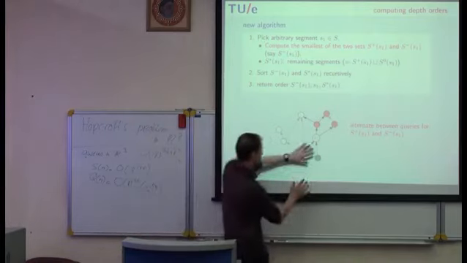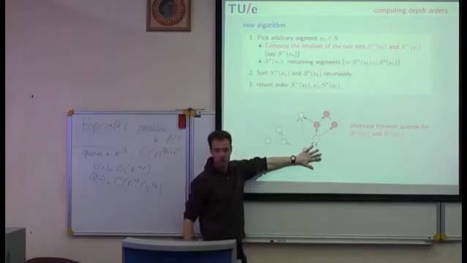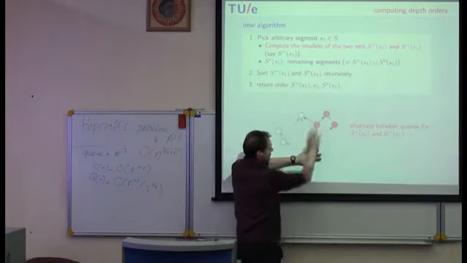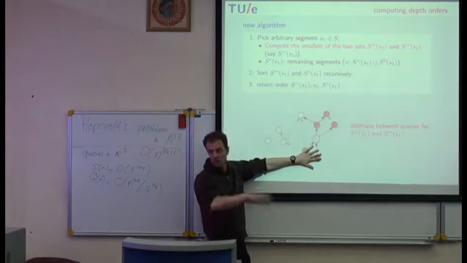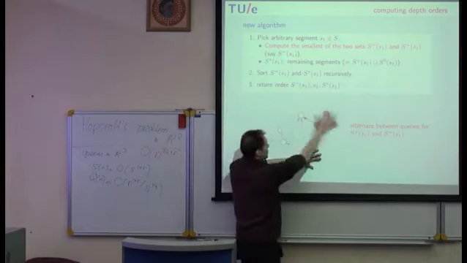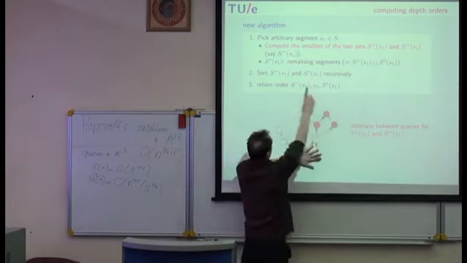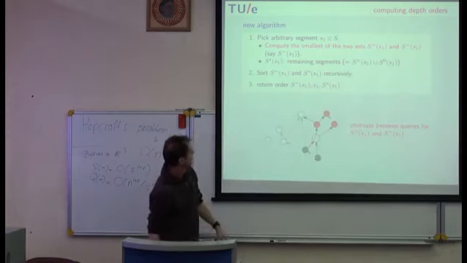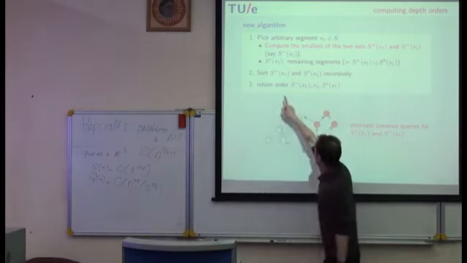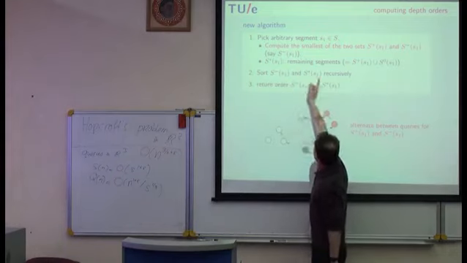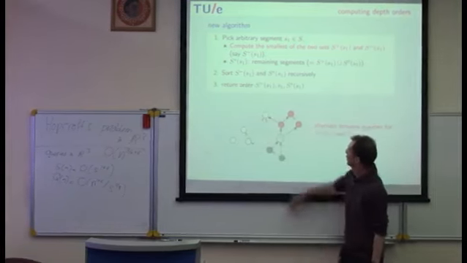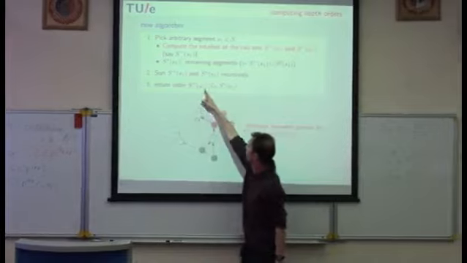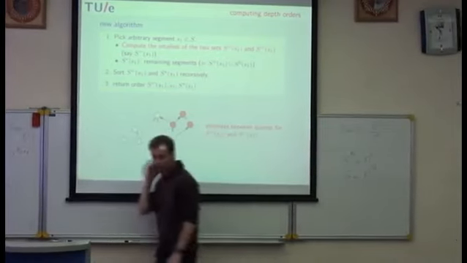And I say, okay, this is my blue set, S minus. I already had something for S plus, but there could be more. So all the other ones I take together in my S star. And then I recursively sort these things. And if you think about it, the ordering that you get here is still the correct ordering.